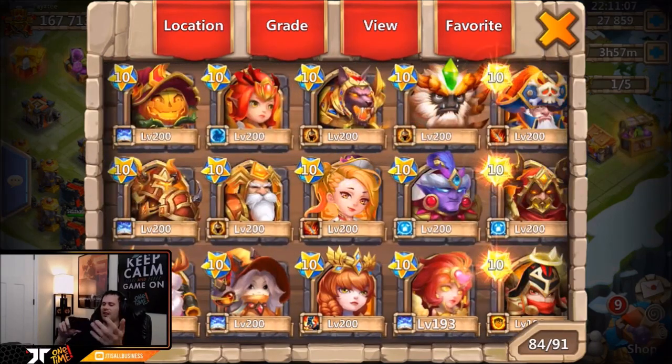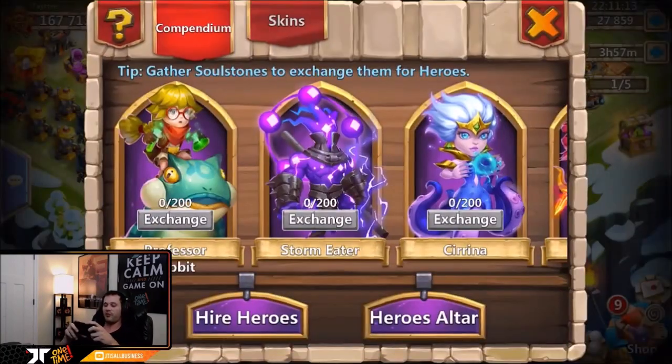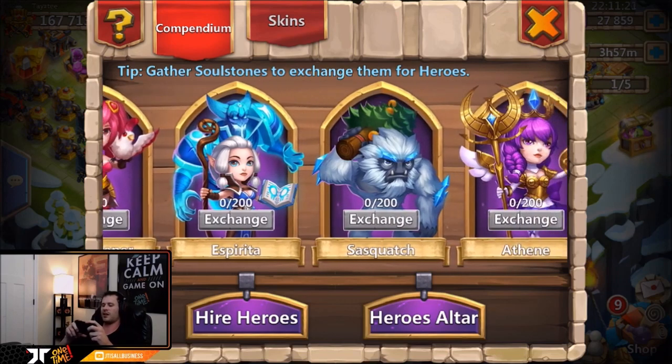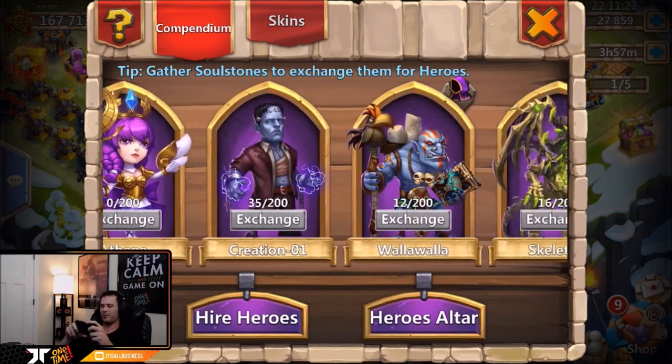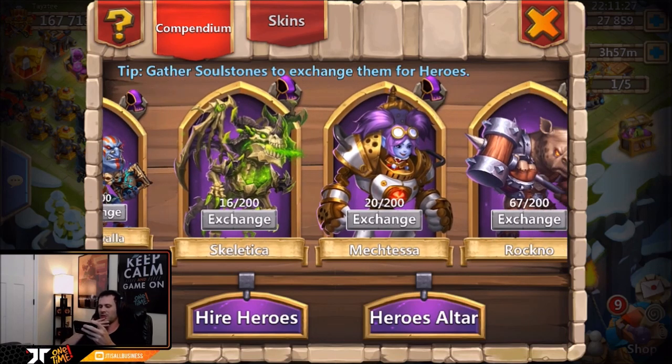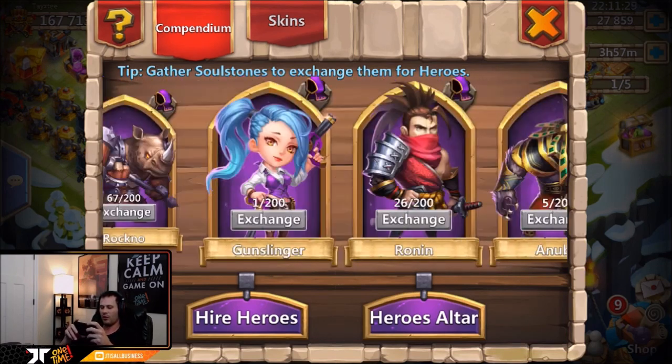And obviously, if I get anything crazy like a Serena, the main hero that I'd want is a Dovekeeper. So that would be prime. Obviously, a Pumpkin Duke would be huge too, because I want the Pumpkin Duke skin. But if I get a Dovekeeper, instantly maxing out Dovekeeper. A Spirited would be pretty nice as well. Walla Walla would be actually pretty awesome. I'd probably max out my Walla too, to be honest with you. So yeah, Walla Walla would be pretty big.